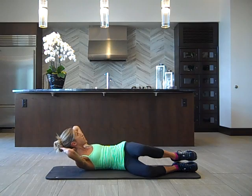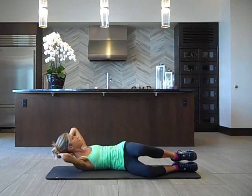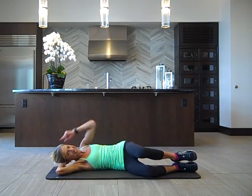Be mindful, breathe, work on your form. This is a good time to do that. Let's try four more and three. Last two. Oh, and one. Okay, good job. Let's plank it up.